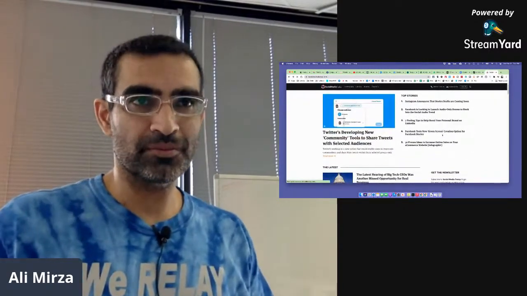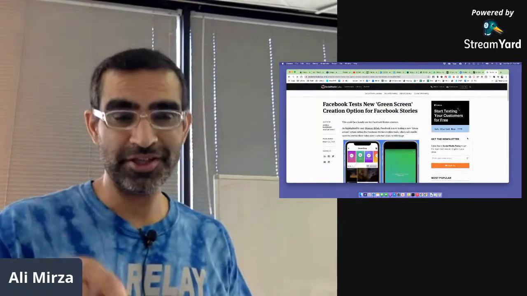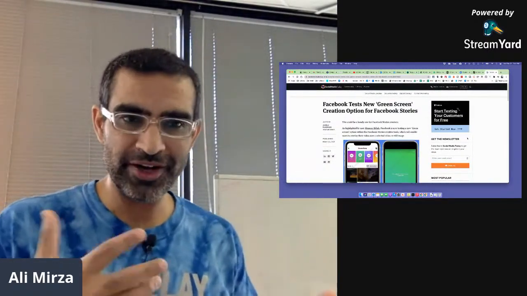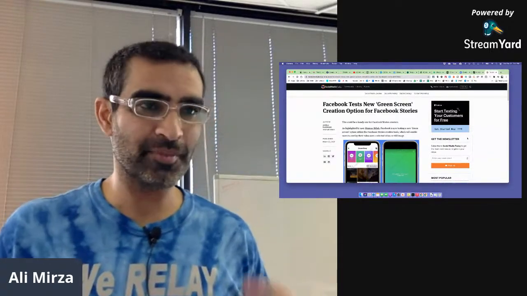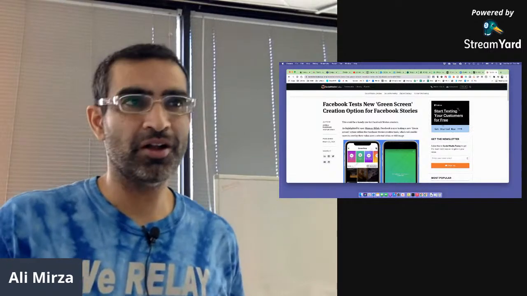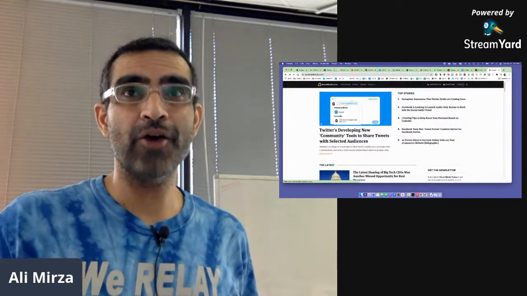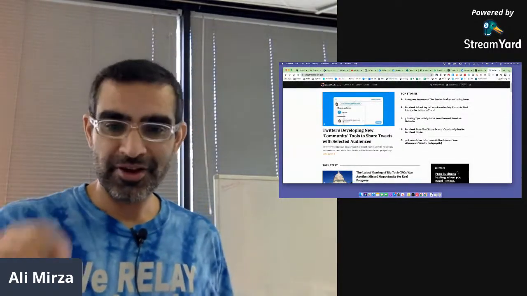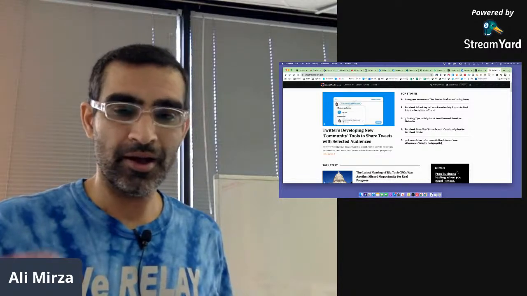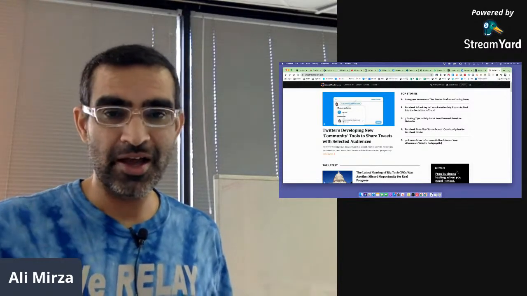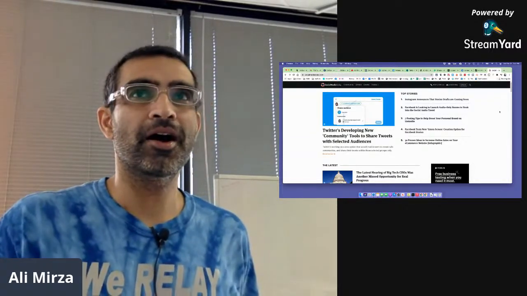The other feature, Facebook is testing green screen options for Facebook Stories. Instagram Stories, you already have the green screen options. On TikTok, you can use the green screen. I think it's amazing. So Facebook is going to add that as well. I think it'll be a cool thing to add. The other thing I've heard, and I hope it's true, Instagram is thinking of launching the 60-second limit to Instagram Reels. If they do that, that will be super helpful. That will be awesome for Instagram Reels.